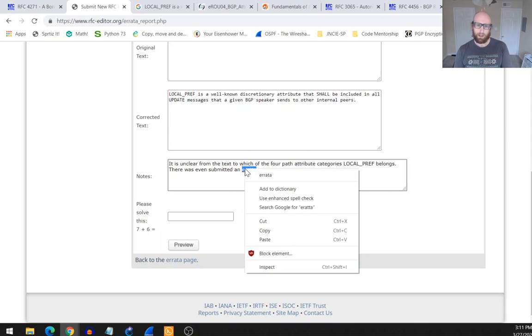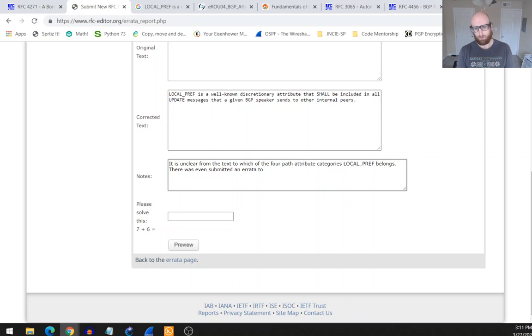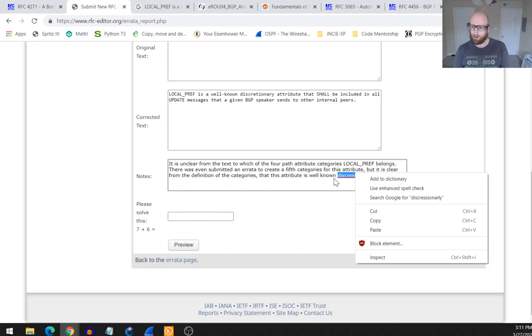There was even submitted an errata to create a 5th category for this attribute, but it is clear from the definition of the categories that this attribute is well-known discretionary. Is well-known discretionary.